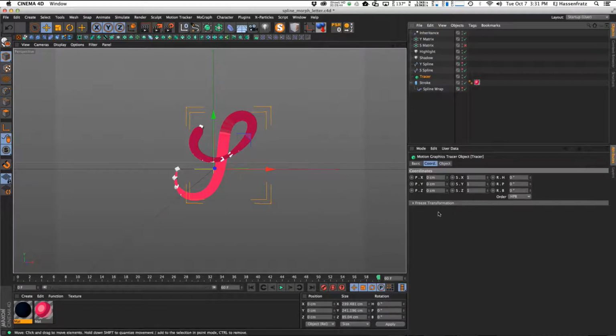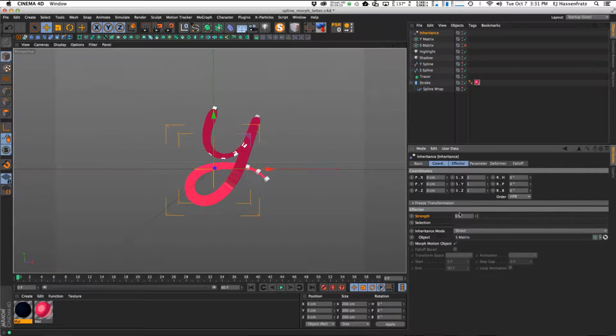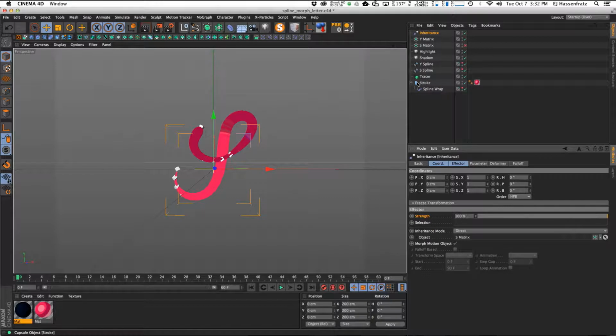You'll see that we needed to click off and update there, and if I adjust the strength of my inheritance effector, we're now getting our tracer, which is tracing the Y matrices, then jumping to the S matrices as the strength goes up.